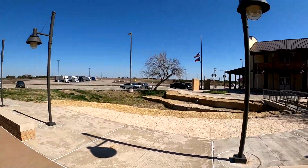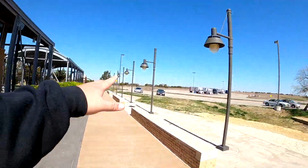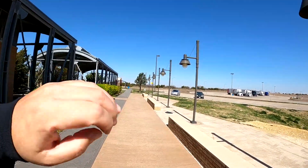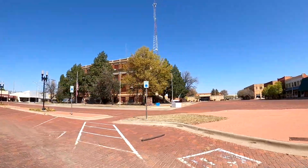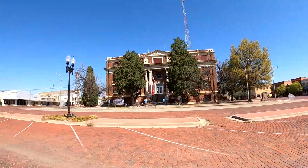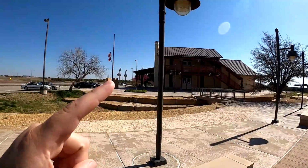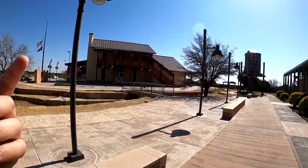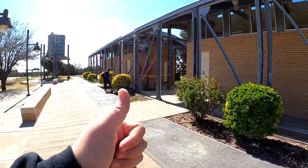This is a nice little rest stop. We had to stop because we're driving down like a two-lane road, and there is like nothing but small towns, which is pretty cool because you drive through them and they look like old movie sets. But there's like nothing else, and this rest area showed up. I forgot what the town is called. It's on the front, but it's really nice and it's really clean. So that was a score right there.